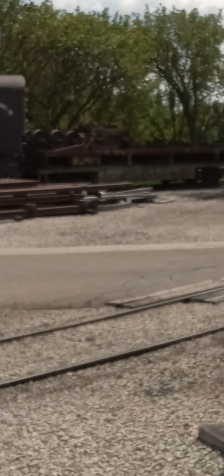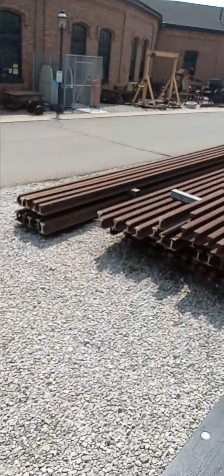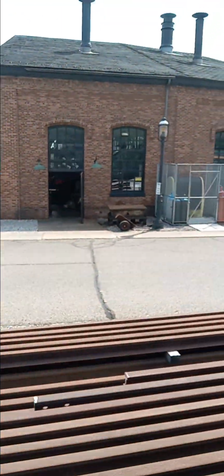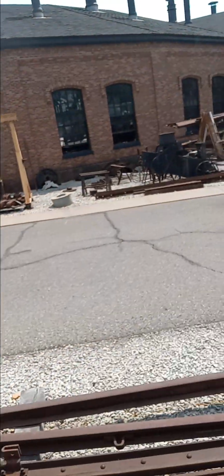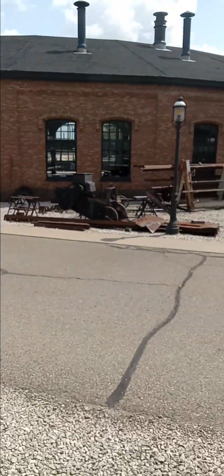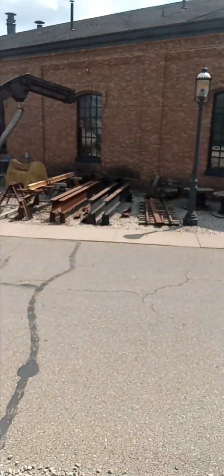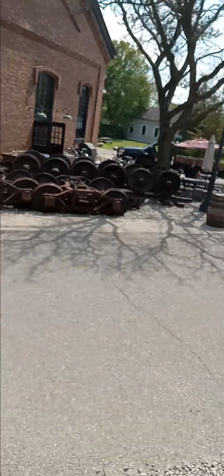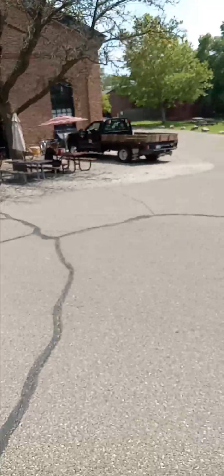And right now we're approaching the Detroit, Toledo, and Milwaukee Roundhouse. This is where we service and maintain our steam locomotives as well as our diesel and our rolling stock. Now our roundhouse opened up in the year 2000 and is based on a roundhouse that was built in Marshall, Michigan back in 1884. That one remained in use until the 1930s. At that point it closed down and became a furnace factory for a brief period. And ultimately the building was abandoned and began to deteriorate. We were able to secure some of the parts of the original roundhouse and use them in the construction of our roundhouse here.